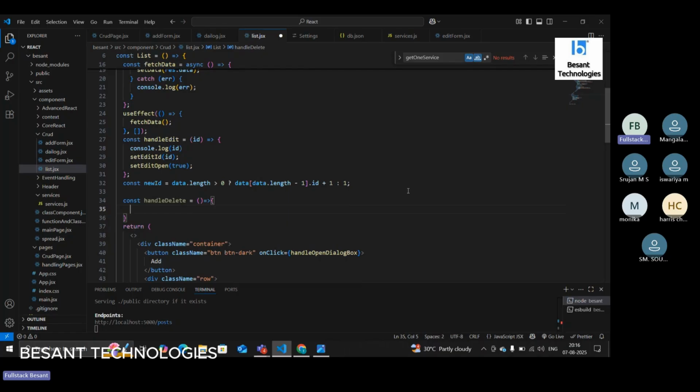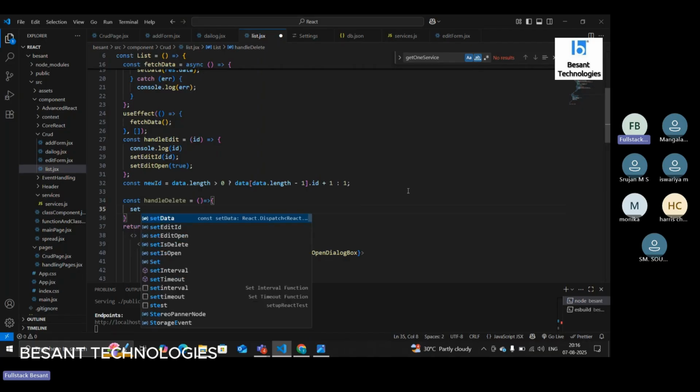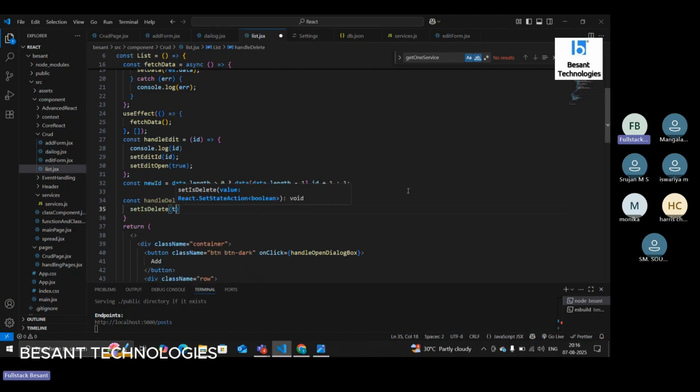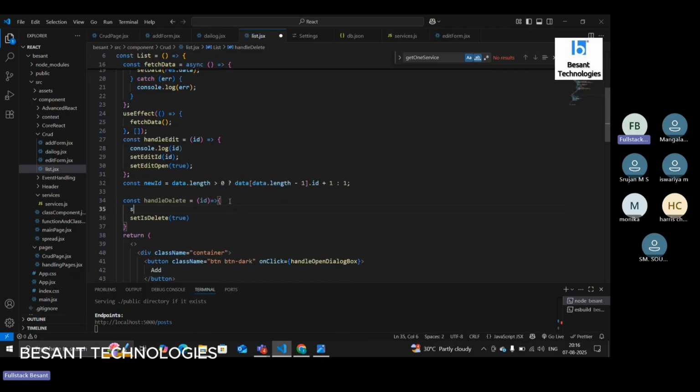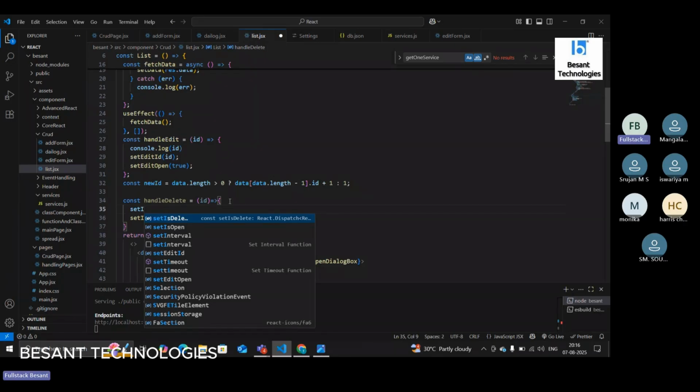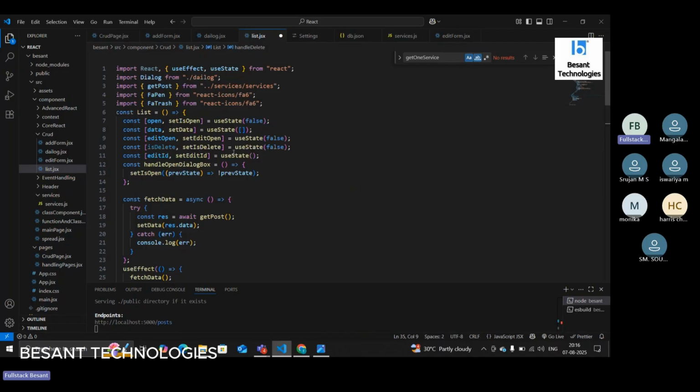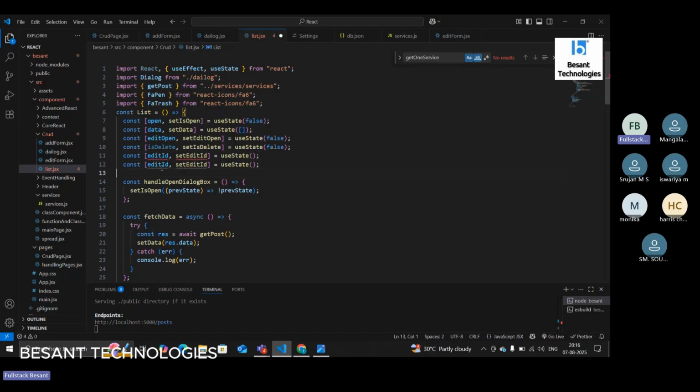For that, let me do one thing: set is delete as true. I have to pass my ID as well, so set delete ID. Where is delete ID? I haven't written delete ID, right? So I have to write another state called delete ID.